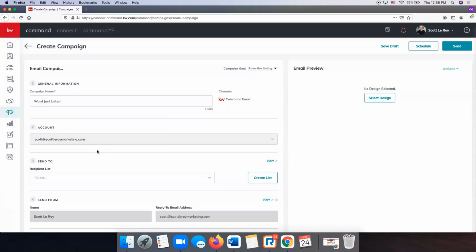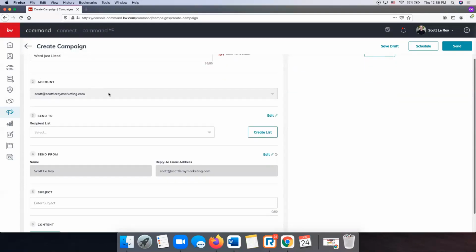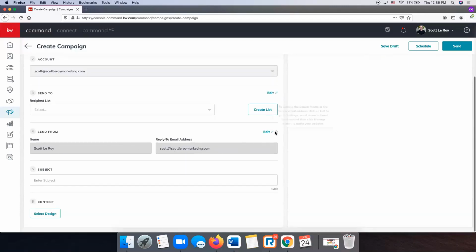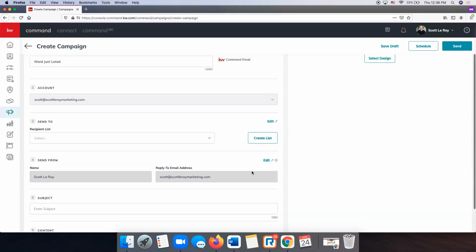Now these do follow a similar structure. We're going to work on these items over on the left and build our email on the right. So under campaign name, this is already plugged in for me. We just entered that in, and our campaign goal. Under account, this is the account it's being sent from. This is our reply to. So account and number 4, this is pulling from your marketing profile where we had those settings set up under command email. If you need to change this, you can see that it's grayed out here. If you need to change this, you can click edit. That'll bring you back to the marketing profile. So if anybody replies to this email that we're sending out, this is where the responses will go.